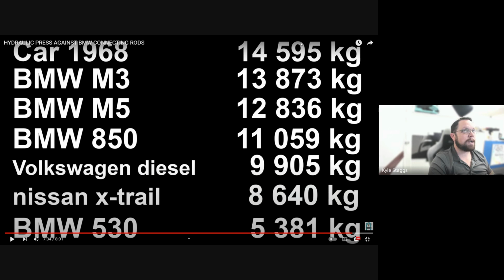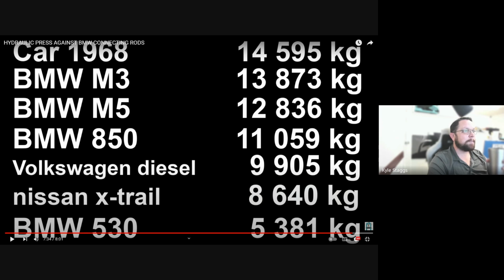Same kind of idea with the M3, but the 60s motor being built to withstand far more torture and torment is very interesting. So a much bigger, heavier part turned out to be stronger. The Nissan turns out to be much weaker, and there's a lot more behind that, but it gives you at least a reasonable frame of reference with some consistent testing to understand a couple of the failure points in a connecting rod under tension. I was hoping that would be under compression because that would give us some idea, but this is the yield strength that we're talking about.